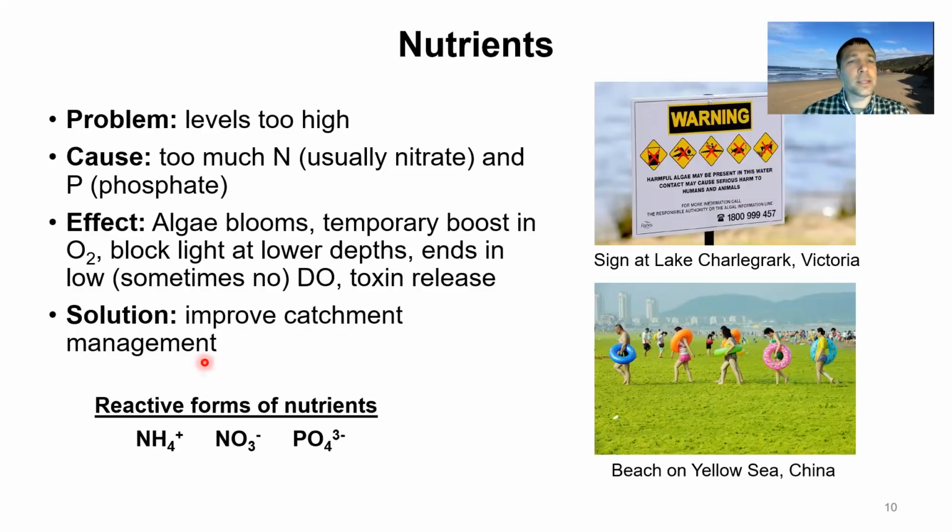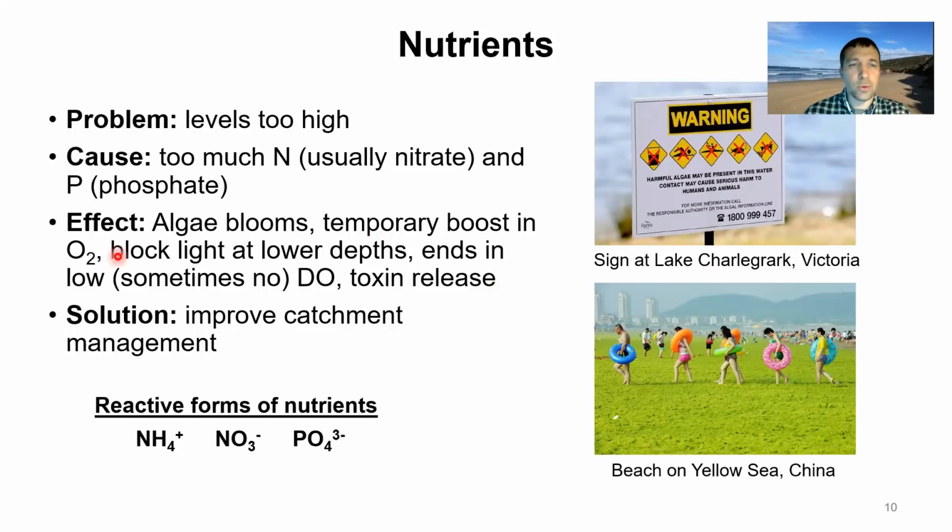And so there can be problems when levels of nutrients are too low, because there can be virtually no or extremely limited primary productivity, i.e. biological activity. But oftentimes the problem is associated with nutrient levels being too high. So too much nitrogen, usually nitrate. Nitrate tends to be quite soluble, certainly more so than ammonium. So nitrate can be easily transported in water and end up in places where it shouldn't be, where it can stimulate phytoplankton blooms. And phytoplankton blooms are detrimental for a number of reasons.